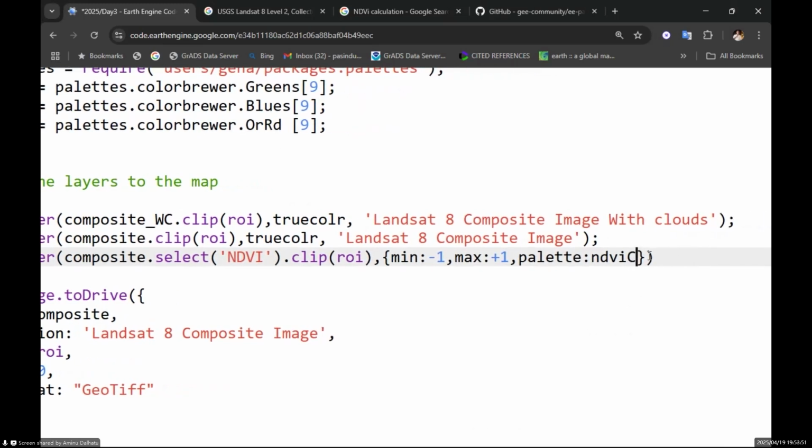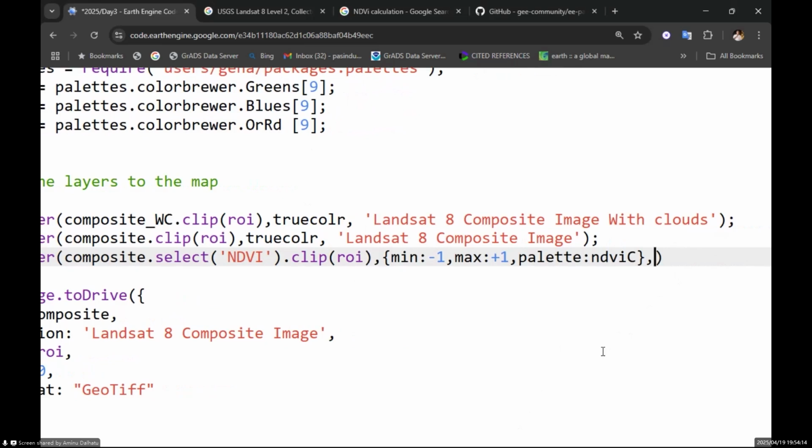But what is the last thing that you need to do? Tell me, I told you this one before. If you didn't do the last step, what will happen in the map showing area? It will come as just layer 1 or layer 2. You need to give a name.